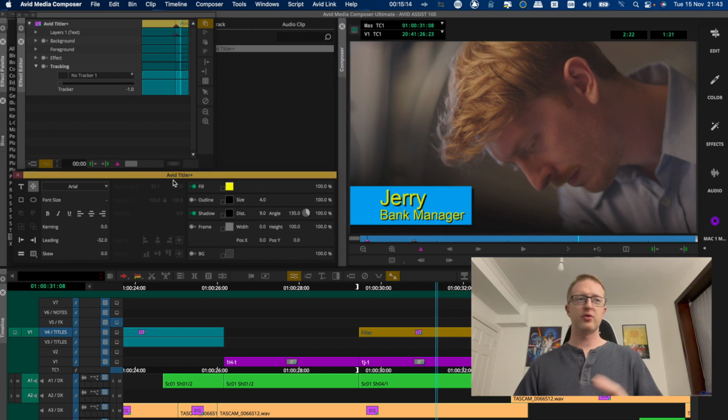And you can save your defaults and preferences and load them up at any given time with the little menu down here. So the way it's laid out, Titler Plus, the dashboard, manipulating titles, creating them, I find quite simple.